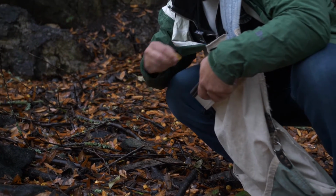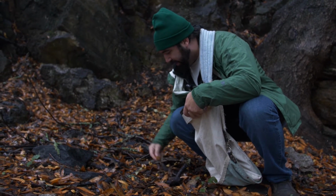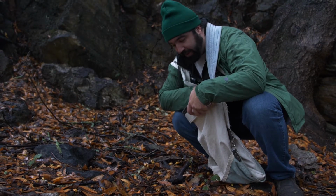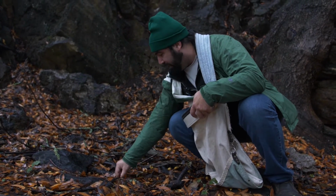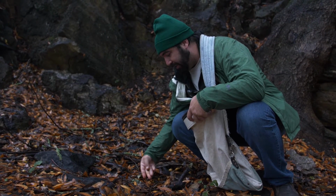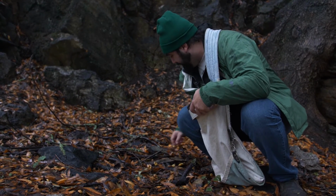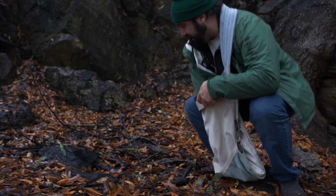So this is pre-shucked. Depending on what you're making, if you just want a few to snack on, they have really strong flavor. But if you're making a mole sauce like we are, mole keeps for a very long time. So you might want to make your mole sauce for the season. It'll last all winter in the fridge if you take good care of it. So it really depends on your capacity and your time.